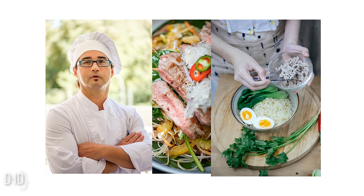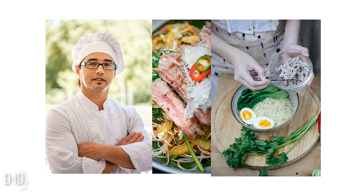Today, I'm going to show you how to make a delicious and comforting chicken noodle soup. It's the perfect dish for cozy evenings or when you're feeling under the weather. But I'll also be adding a twist to make it extra flavorful. So, let's get started. First, let's go over the ingredients you'll need for this recipe.